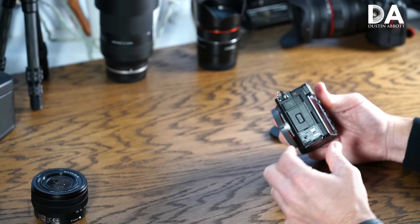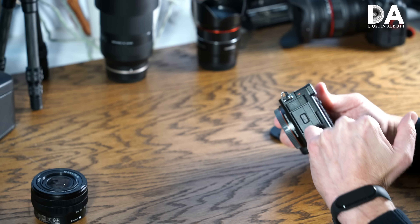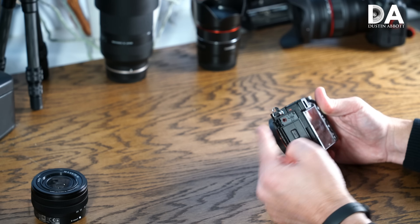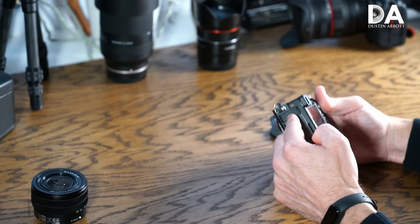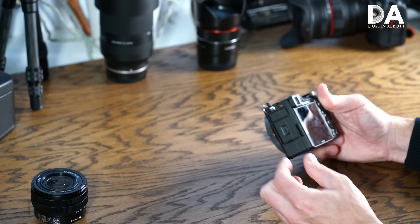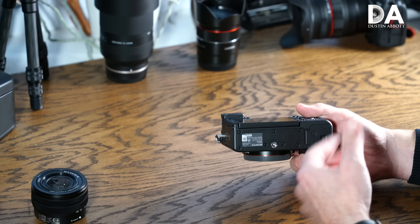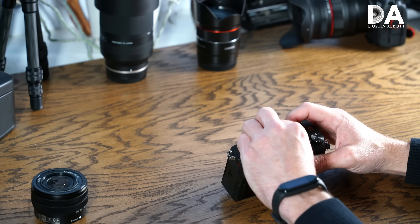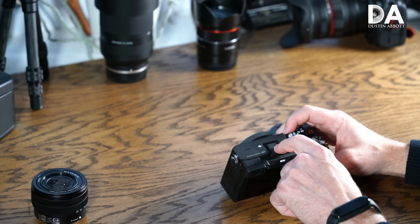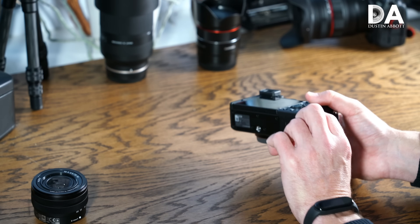They had to redesign the left side because of the hinge, and they've done a really good job. Instead of dangling ports, you've got actual doors: down below there's headphone monitoring, micro HDMI, and USB-C — you can charge via USB-C. Up top there's a side-opening port with a microphone input jack. The single memory card slot is located on the side, which is a real relief — I was afraid it would end up in the battery compartment like the A6000 series. The hot shoe/multi-interface port also supports digital audio with the new Sony microphones.